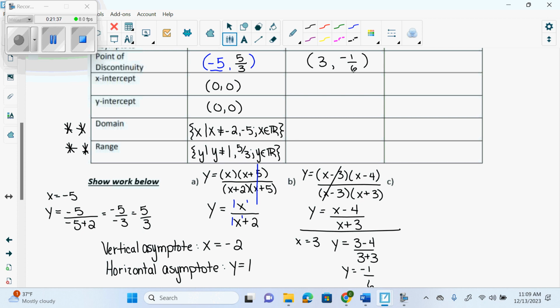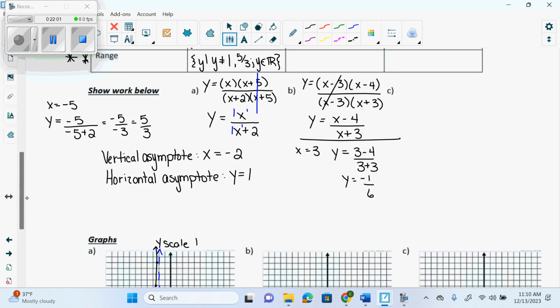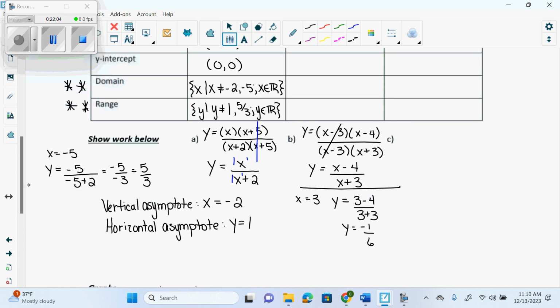And when I do math, I always do it sequentially. I follow the same order so that I don't miss things. So the moment I find that point of discontinuity, if they want me to graph, I'm graphing it. So I don't forget to put it on there, because lots of people do. So 3 and -1 over 6. Down here, and I make an open dot. Then I come back and I say this is my equation. My other NPV is x equals -3, so that's going to be my vertical asymptote. Because it didn't cancel off, it's an asymptote.